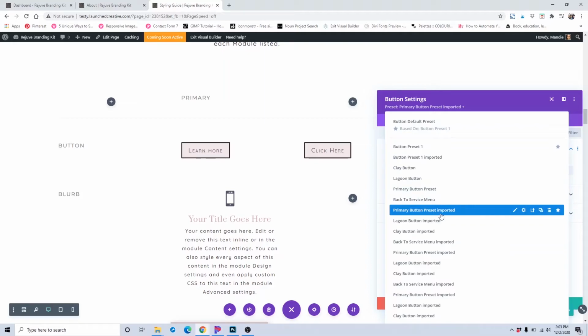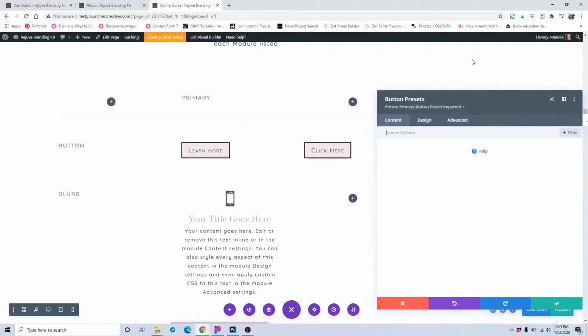By hovering over it, you click on this button, edit preset style, the pencil icon for the preset that you're in. Click that, and you'll see that it switched over to that gray header area, and that's how you know that you're in the global settings.